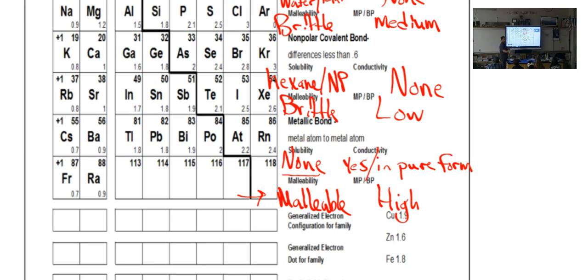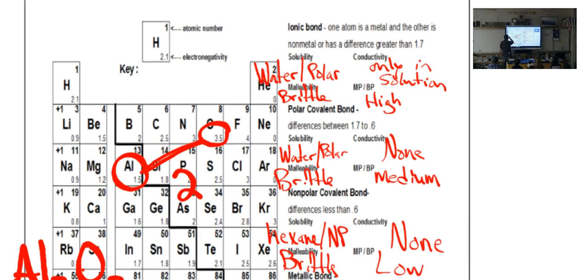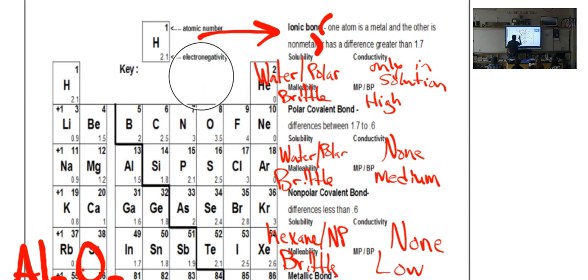Now, let's apply this. This is the most important thing to you for the test. There's 30-ish questions like this. So the first thing it will say is, what type of bonds are there in AL203? So the first thing you need to do is determine the bond type. Raise your hands if you know how to do that by now. That's most of you. So to determine the bond type, we have two options. We can do the math. 1.5 and 3.5. What's the difference between these two? And that means this is an ionic bond.